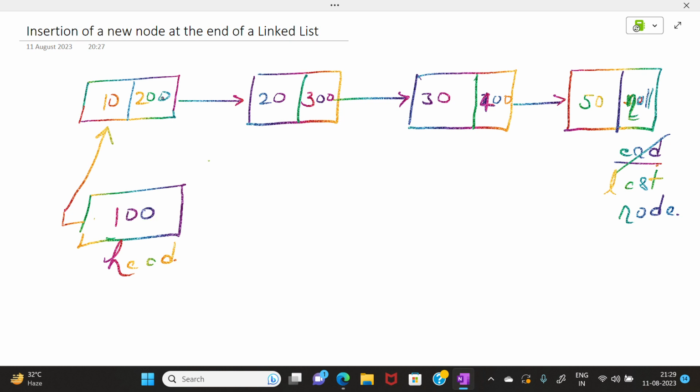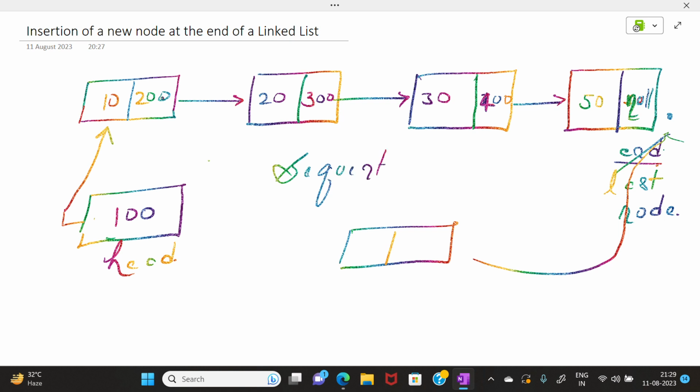Okay, so this is our single linked list, and our requirement is we need to insert a new node at the end of the list. That means here. We can't just go to the end directly, because I have already told you that in order to access any node in a linked list, we need to have sequential access.